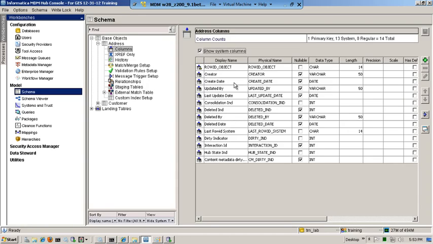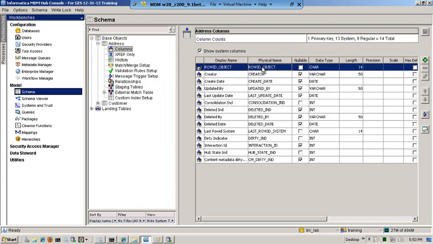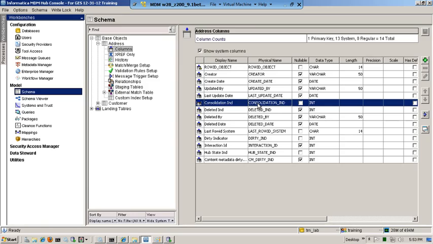The creator, date, last update, and there's a very important one that we're going to pay attention to throughout our demos and in your courseware, consolidation indicator. The consolidation indicator flag and the row ID are very important. They're all important, but these are two that we should keep in our memory. The row ID object will be used as the primary key for all the records that are stored in this base object, all the addresses. The consolidation indicator is a flag that will transition from a 4 all the way to a 1, depending on whether it's a new record, matchable record, merge record, or golden record of a 1.